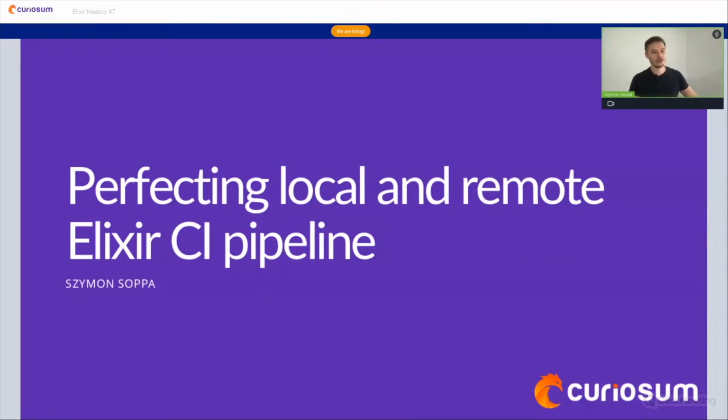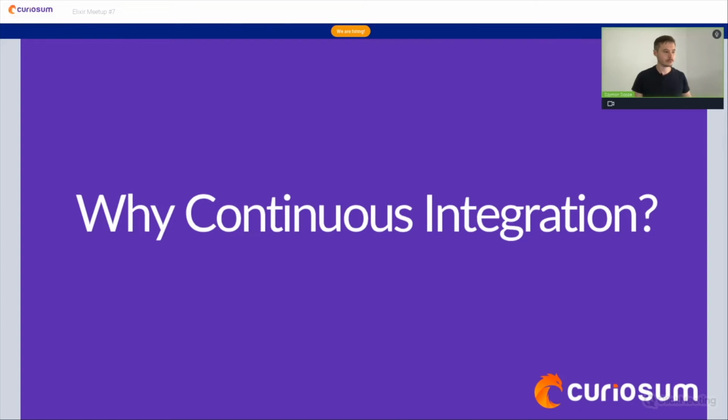I'm just gonna go through steps that I believe are pretty important to have in CI, and you'll be able to then see why a particular step is something that I consider as an important thing in your CI.